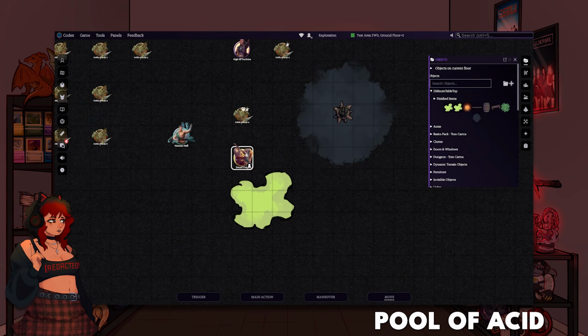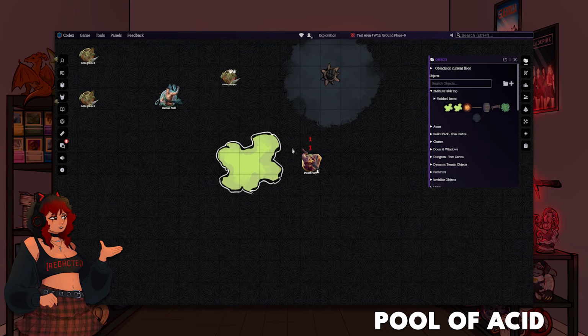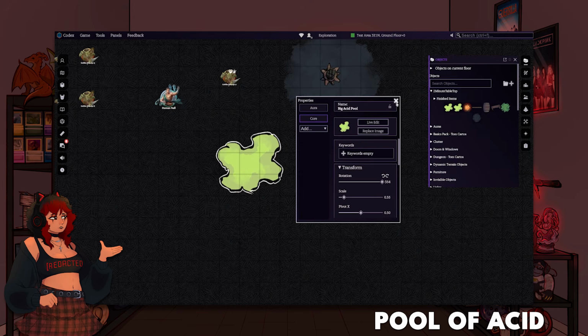Okay, now we will see if our little test subjects here, the Fury, let's use the arrow keys here and move into this terrain. And we'll see we will take 1 damage for every square we move through. And even more so, when you are clicking and dragging your character, if you end up passing through the spaces, the movement will warn you in red text of how much damage you're going to take. But yeah, that is the acid pool. Very, very simple and very quick and easy.